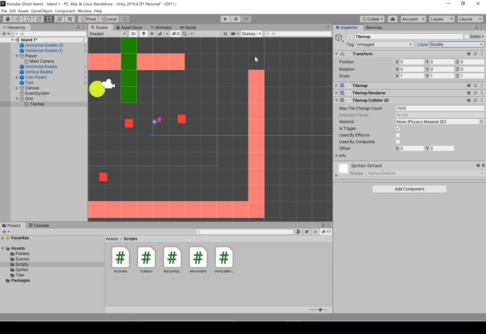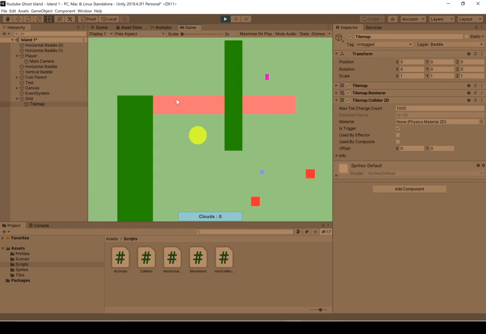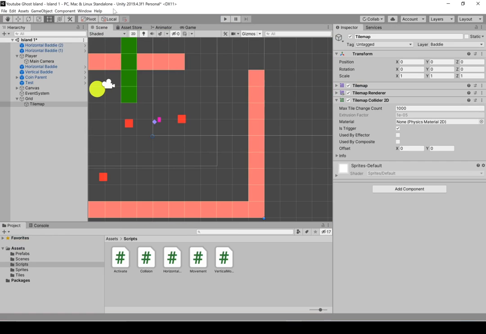The next part, we're going to focus on touch inputs, so we can move our character using our touch. Basically, if you click on the scene, the player will be able to move as well. Okay, so that's for the touch. That's for the next video, and that was all for this one.